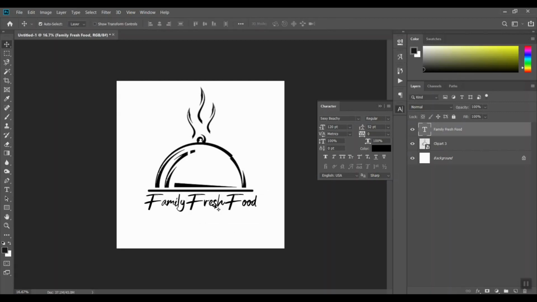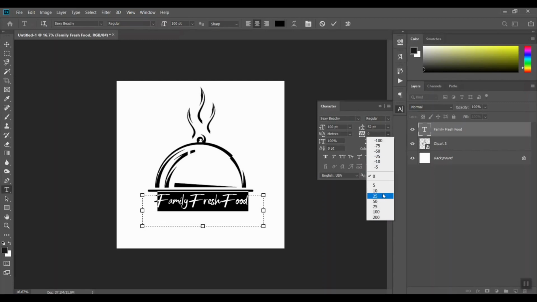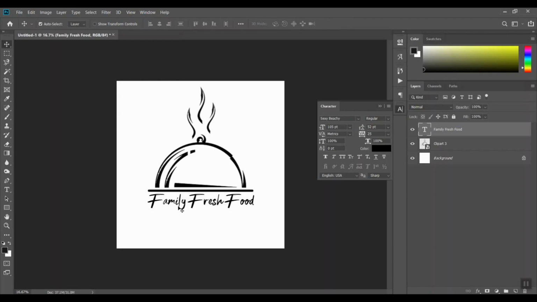That's too close together. I like that, even the words are too close, so I'm just adjusting the font size and the spacing. That might be the best there. So like that, and then make sure it's lined up here. Leave a little more of a space.